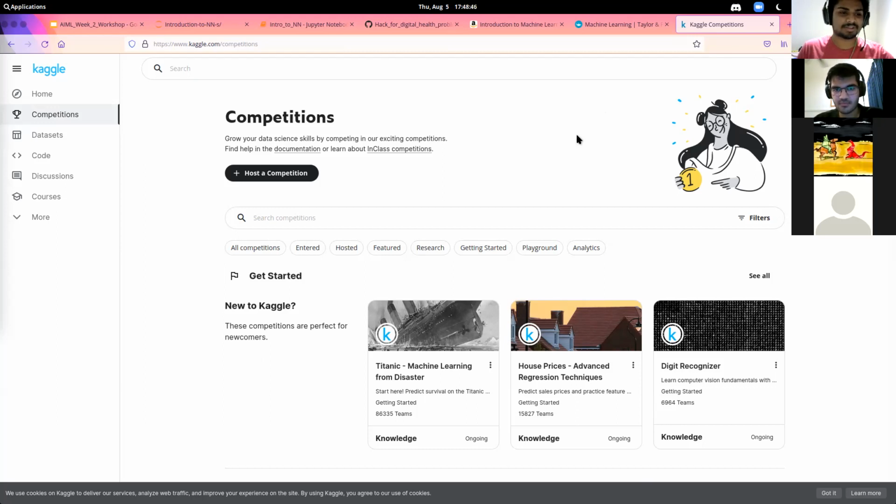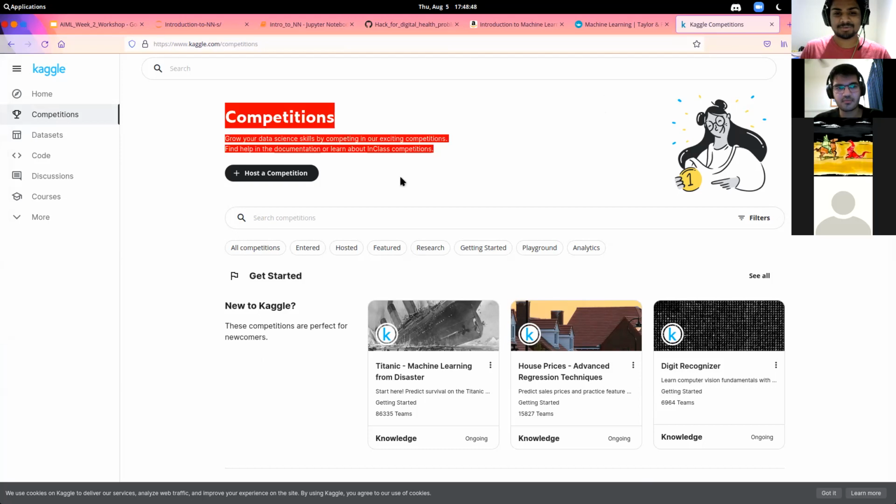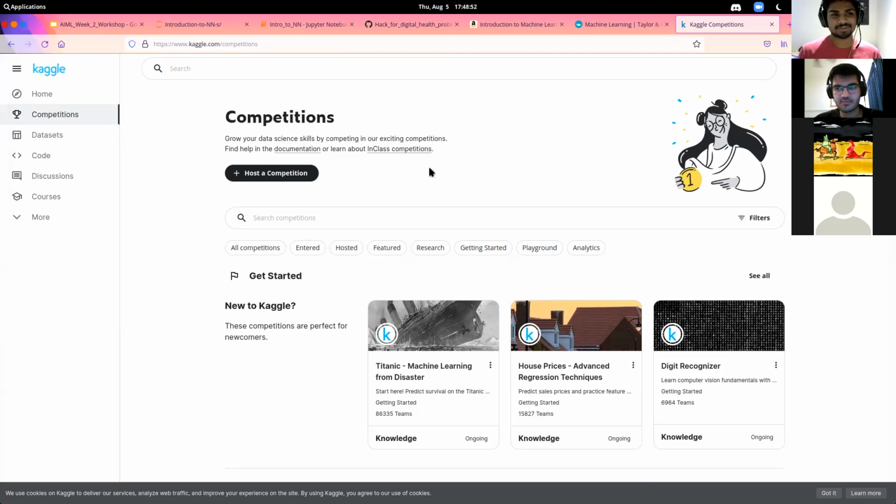Kaggle is a good place to find data sets. I guess one of the biggest problems with this whole machine learning thing is data sets. In my winter project, most of my time was spent creating a data set for the problem we were trying to solve. If there was a data set readily available, I probably would have used it, but there weren't any, so I had to create one, and most of my time went to that.